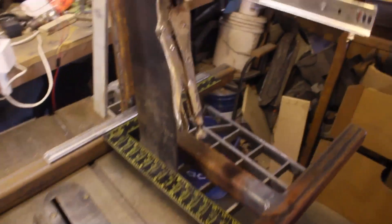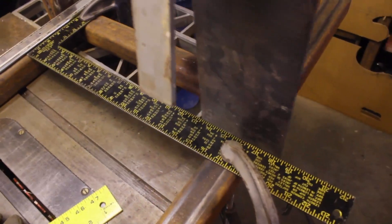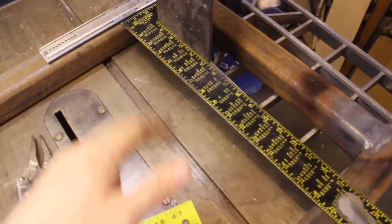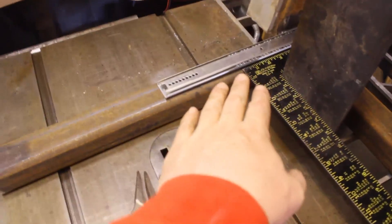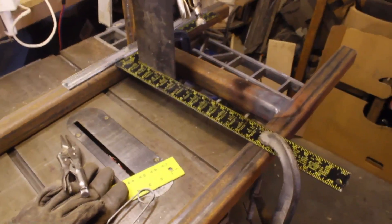Stage three or four here of getting this thing square and true. I've got my plate attached to the gantry up there, and I've got it now where this plate is scraping the entire length of the square, and that's good. I'm confident that this is parallel to that within a couple thou. Now I'm going to set my rails based on that square — I've got it clamped down over here and clamped here, so I know it's not going to move for a few minutes.